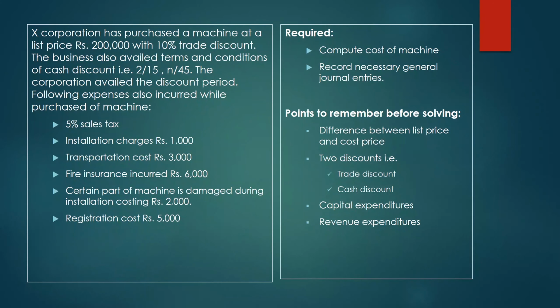So hopefully this basic idea is clear to all of you. Now you can find whether these learning objectives have been achieved or not. As I told you at the beginning, you can see at the end whether these objectives have been achieved or not. You can revise the capital and revenue expenditures, then you can easily find.